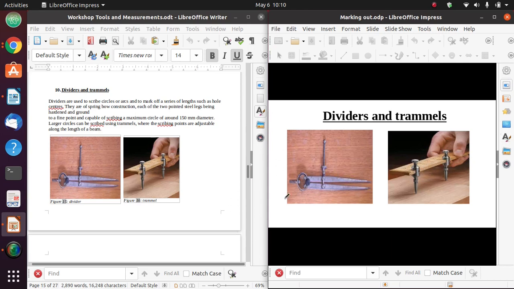Now for a divider we have two types. We have a spring type and we have a normal type, and this is a spring type. There is a spring here in the middle between the legs to ensure that you can adjust it. There is a nut, there is a spring, or a screw, we have the fulcrum. So you open this by unscrewing or unwinding this screw, it opens. If you want to close it, you screw it. But you have the normal type like the one in a set. I just open and close normally using my hands.